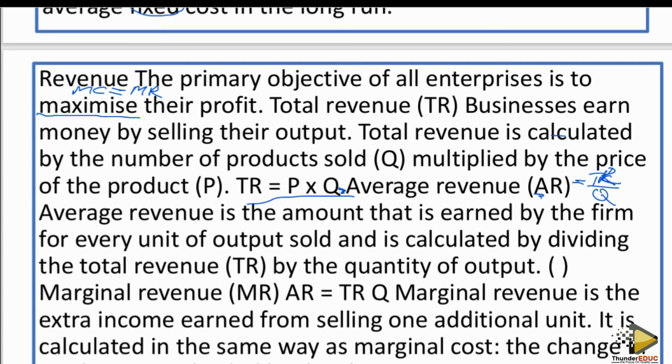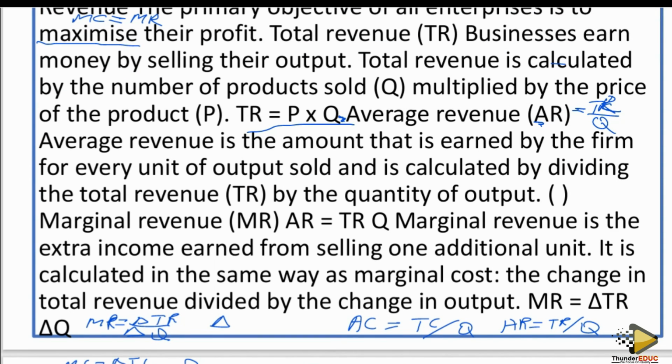So now this is simple here. It denotes change. Whenever you calculate marginal revenue, you are going to spot the change in total revenue, then divide that change in total revenue by the change in quantity. The same thing applies when you calculate marginal cost: you say change in total cost divided by change in quantity. That's how you normally get to the marginal cost.